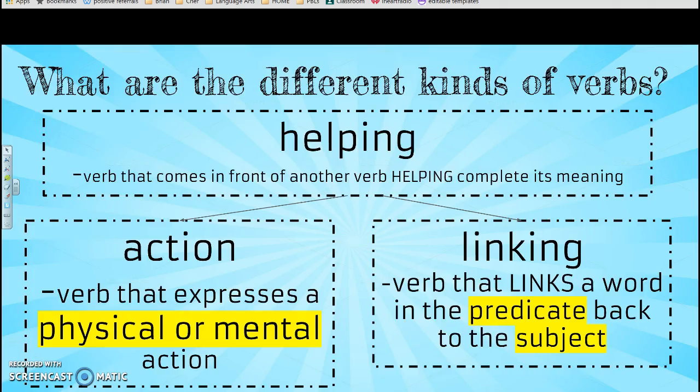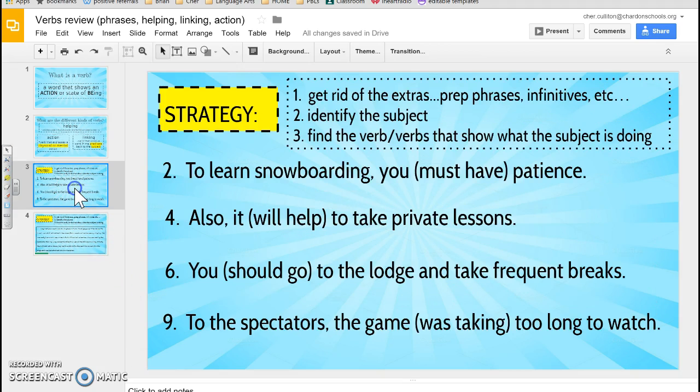So, what you had to do on your test was I gave you the phrase, and you had to decide if it was a verb phrase, a prepositional phrase, or an infinitive. So I'm going to tell you a little strategy that I would use if I were you whenever you're doing anything that asks you to identify parts of a sentence. And that's first to get rid of those extras. There's a reason that we started talking about prepositional phrases first in grammar at the beginning of the year, because once you get rid of them, it makes it a lot easier to break down the rest of the sentence.